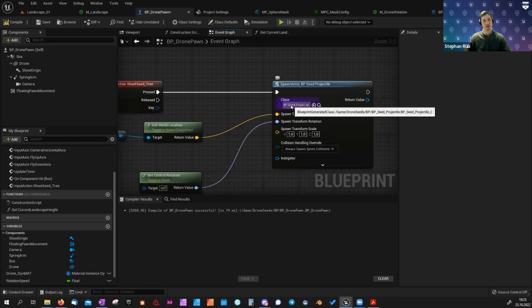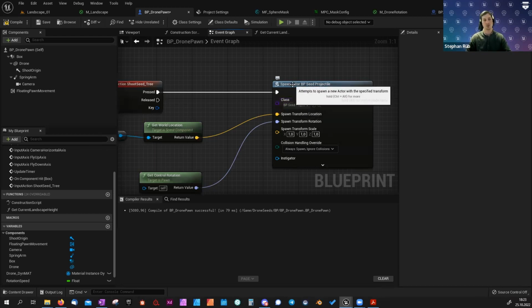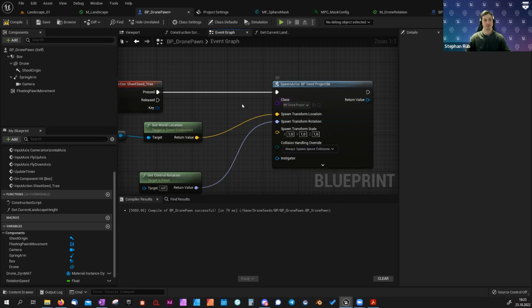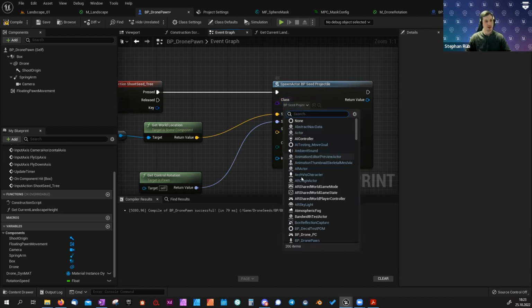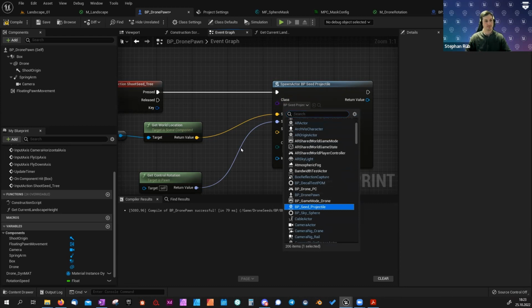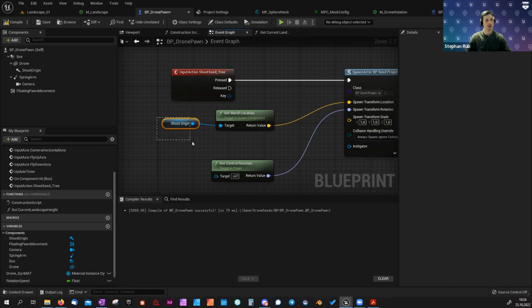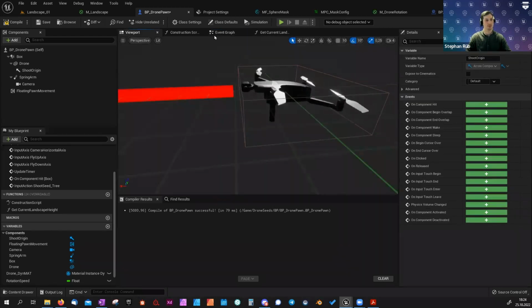And this, I can set a specific actor class. You notice that this class is violet because it is referencing the class and not a specific actor instance. It is referencing the class itself. So it will spawn an actor of that class that I set here, which is the BP seed projectile. Let me quickly set this up so I'm using the correct one. Okay. And then I can give it the transform, location, rotation, and scale where this should be spawned, which I'm deriving from my shoot origin, which I have set up before, right? This one.